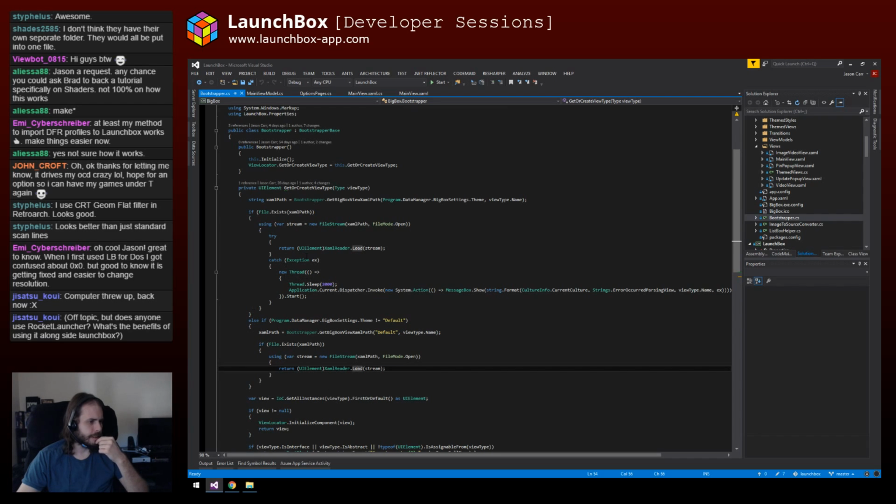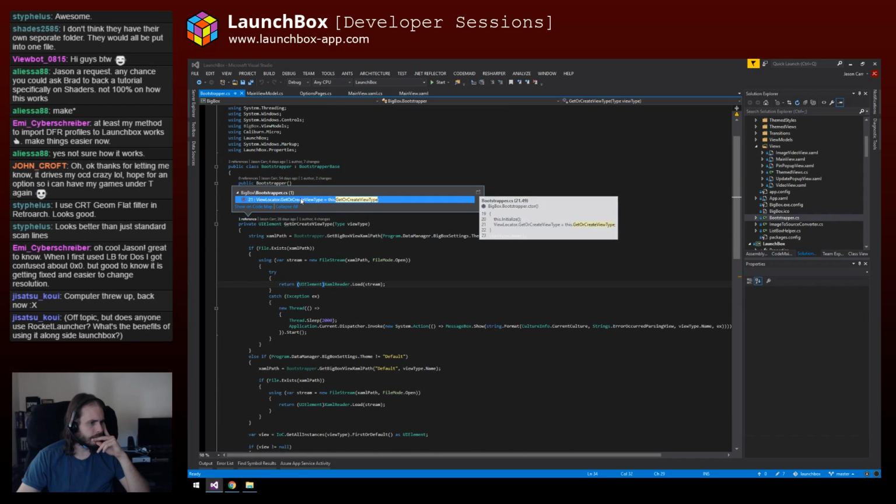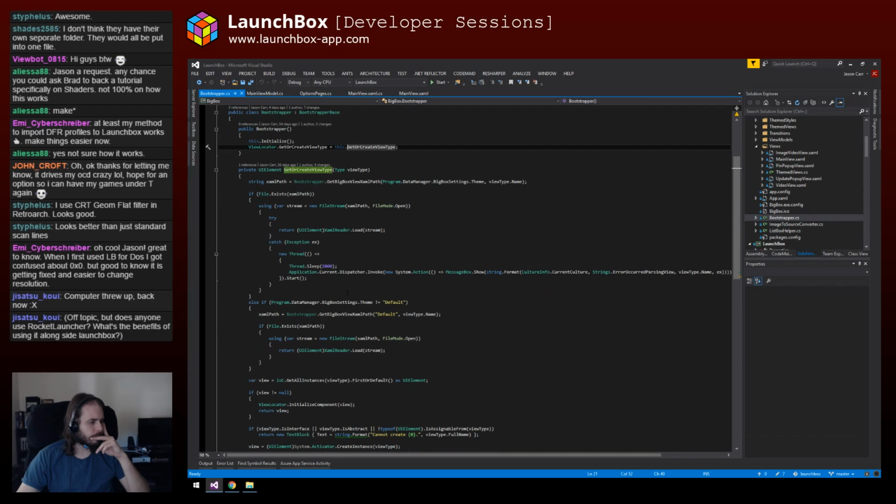We have several different options here as far as where we're doing this. So this is called anytime a view is created. Every single time this is called. So in theory, I could set the cursor in here to none.